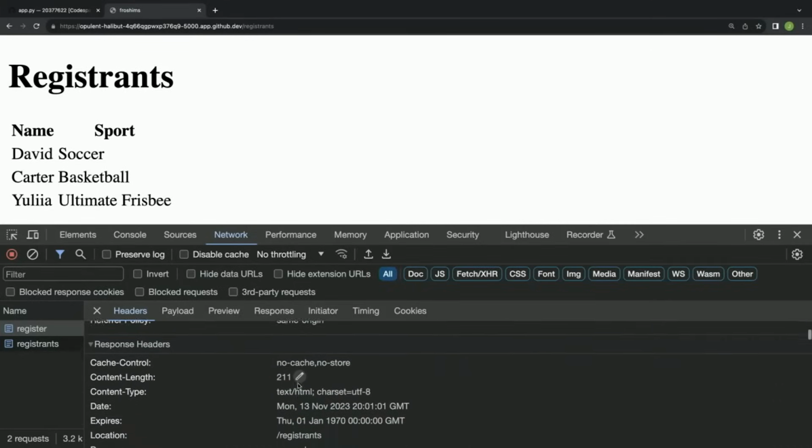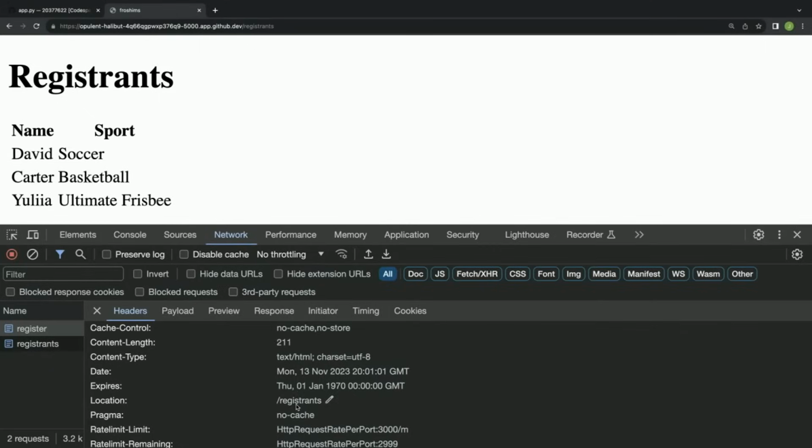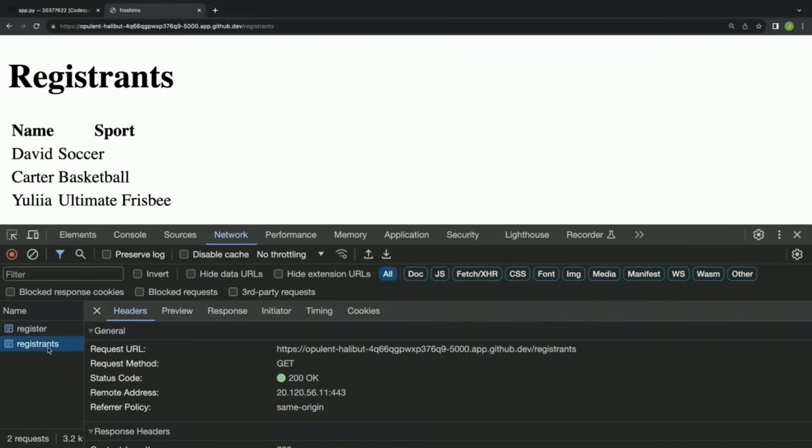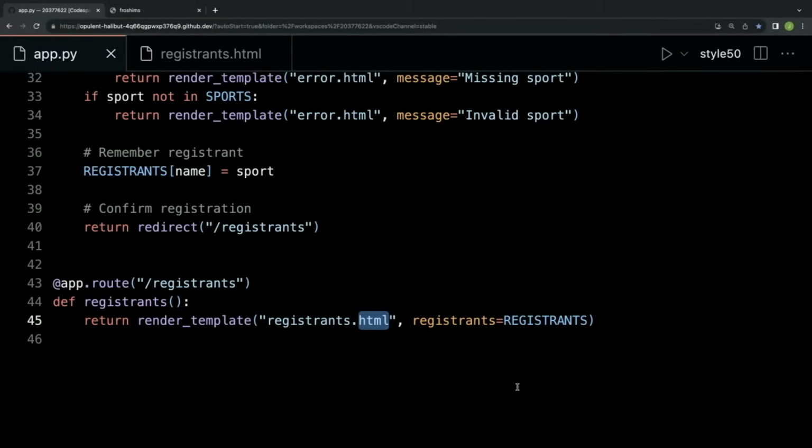Well, if I scroll down here at response headers, there's a lot of stuff that's not interesting. But location was the one we cared about last week, /registrants. Oh, that's why the second request over here at left is actually /registrants. And it is 200 OK, because it's all of these basic building blocks from last week. And now this. Where did that redirect come from?